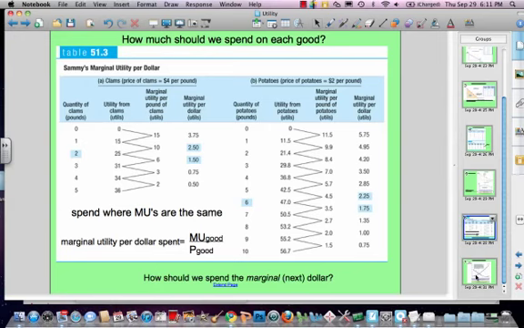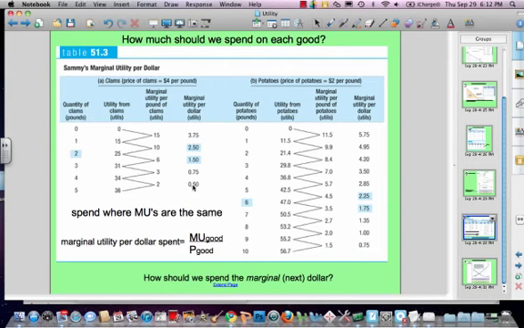The decision around how much we should spend on each good is a function of the marginal utility per dollar. So now what we've done is taken marginal utility and added to it what we're paying to get that marginal utility. All we're doing is taking the marginal utility we gain, dividing it by the amount we spent to get that marginal utility. In this case, 15 divided by 4 equals 3.75 utils. I had to be careful there not to turn it back into dollars. Pause if you need to check all this math going down here.